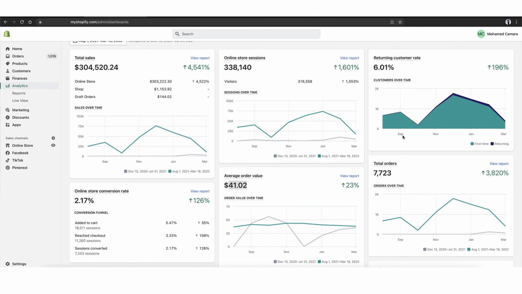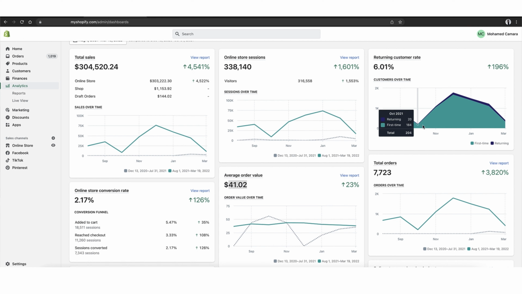So as the inventory was coming in, we were refining and optimizing little details on our website, you know, adding the proper upsells, configuring our email flows the right way so that we can maximize our revenue. And once that came in, it came in right in time for Black Friday. But this is the thing, you notice on my returning customer rate, the first few months when I was drop shipping, I didn't have any returning customers. But then after I started branding, my returning customer rate started going up. As you can see, the blue line over the green is the returning customers.